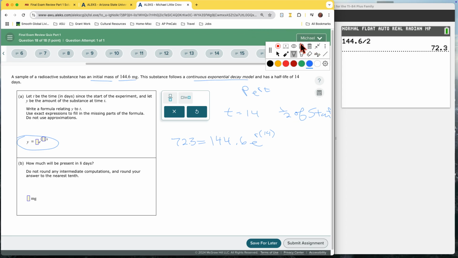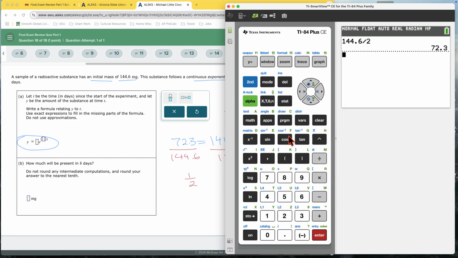The thing is, watch how this is going to really simplify nicely, how we can go about solving this. Now, yeah, you could graph this. Maybe we'll do that second, but the other way, we can divide both sides. So we're trying to isolate this. Divide by 144.6, because we're trying to find that rate. The thing that makes this a little hard is the rate is going to be a decimal. So it's very close to the y-axis, but you'll see here, 72.3 divided by 144.6. Well, we actually just did that. That's going to be 1/2.